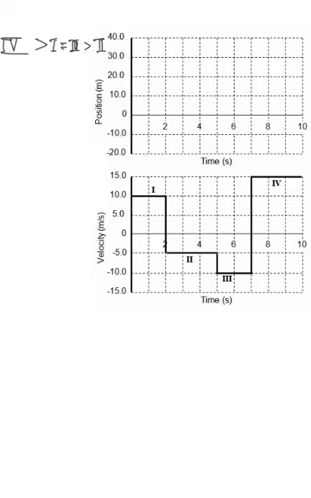Part C. There are 2 times after t equals 0 when the object passes through its starting point during the 10-second time interval. Is it possible to determine these 2 times? Since we're not looking for an exact position, we're just looking for how far it is from the starting point, which in this case we want it to be 0 meters from the starting point, because we want it to pass through its starting point, we can determine this from the graph.